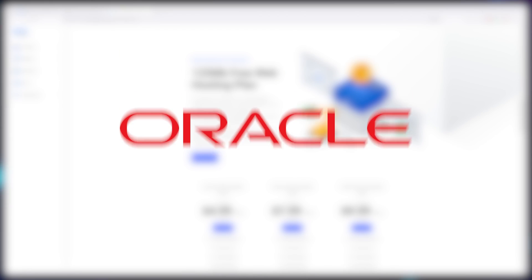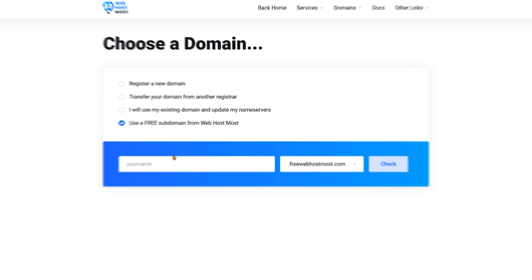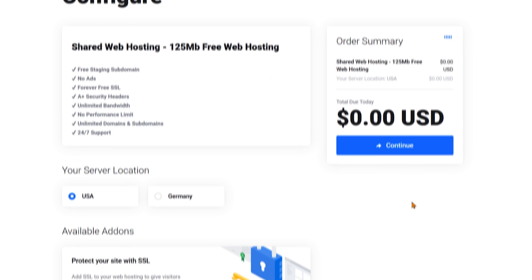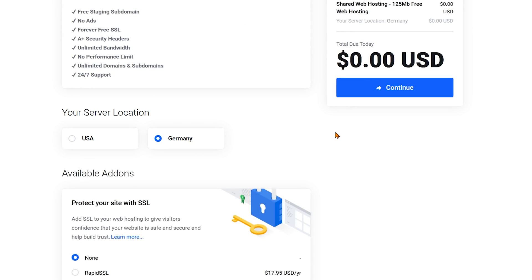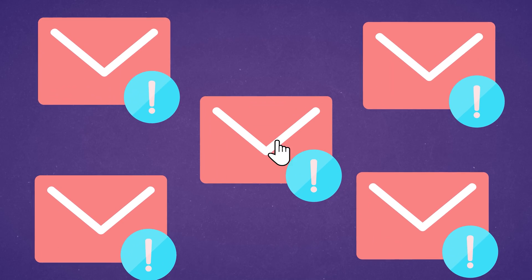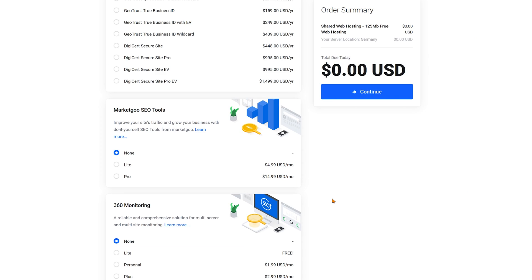Unlike something like Oracle, the free plans here are quite easy to get. All you need to do is click order now and then choose a free subdomain provided by WebhostMost. You do get to choose between two data centers — one is in the USA, the other one is in Europe. And surprisingly enough, it even comes with a free website monitoring tool, so you will get emails if your website goes offline for any reason.